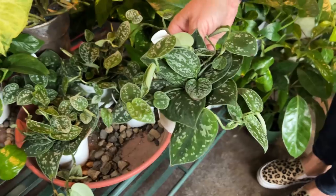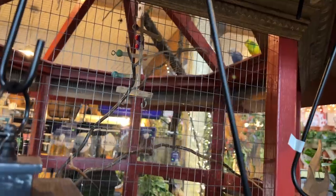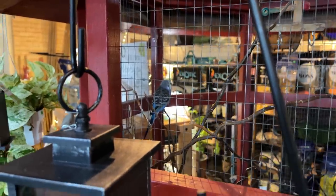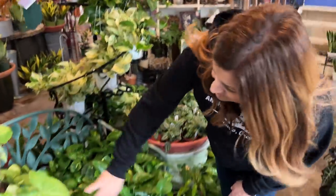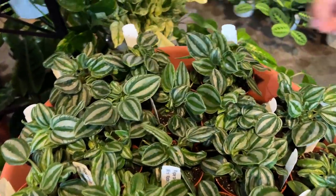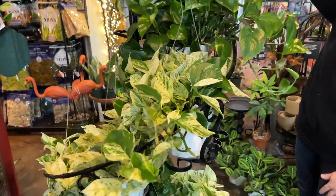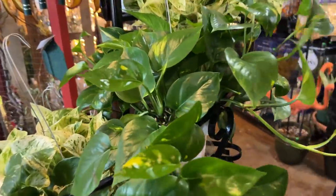I love this one right here — this is a pothos called Silver/Picta Satin. They have a silver margin around the leaf and silver variegation — just a very unique look. The birds are going nuts today! We had three bird cages in here with some rescue birds and they all actually integrated together into the big bird cage. They had them in close proximity long enough that they all got used to each other and now they're all very happy in there. There's a butterfly plant on a pole, more of the schefflera, and these are a watermelon peperomia — mini watermelon. The striping is just gorgeous.